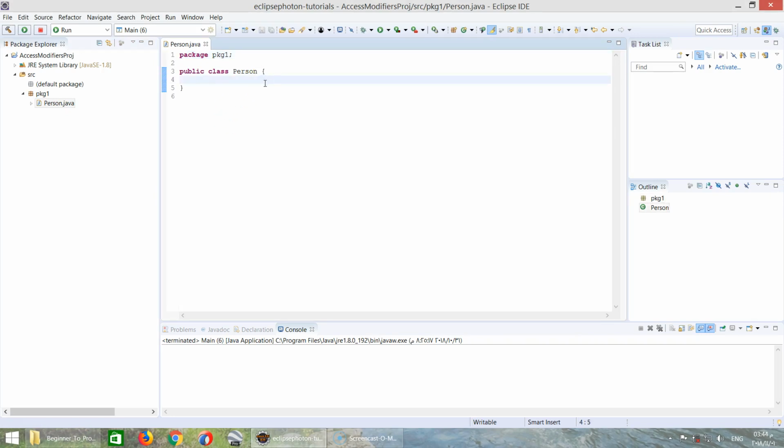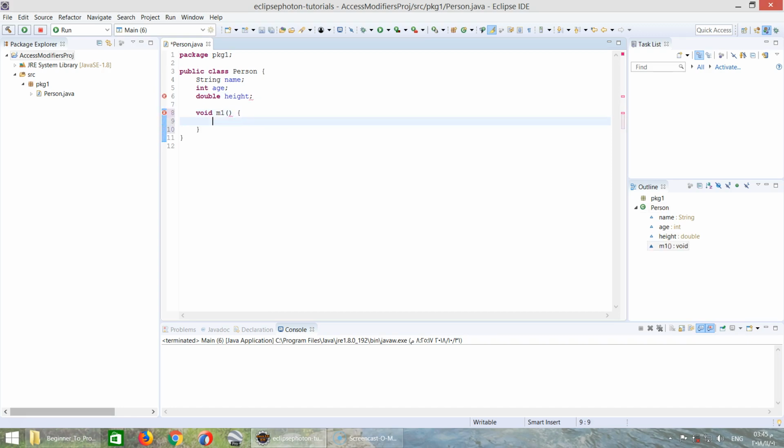Okay, let's add attributes to the class person. String name, int age, double height. Let's also add some methods to the class. Let's say void m1, and inside it let's do anything.